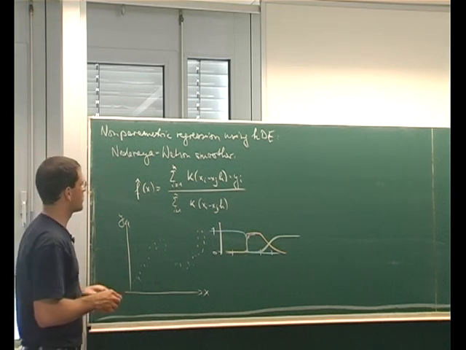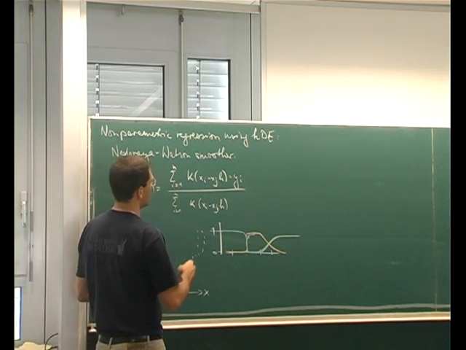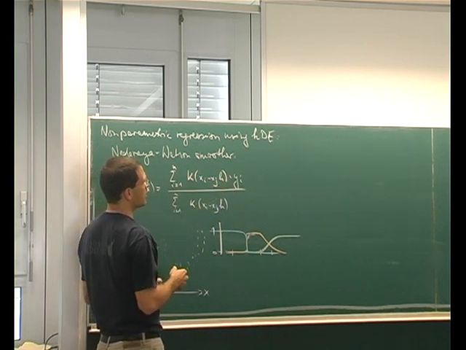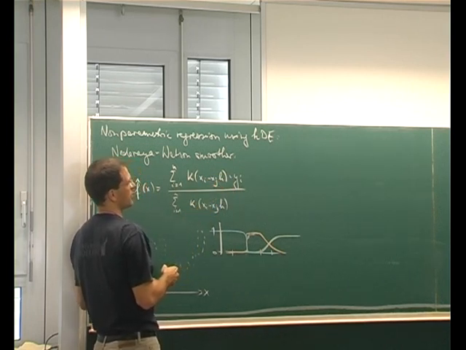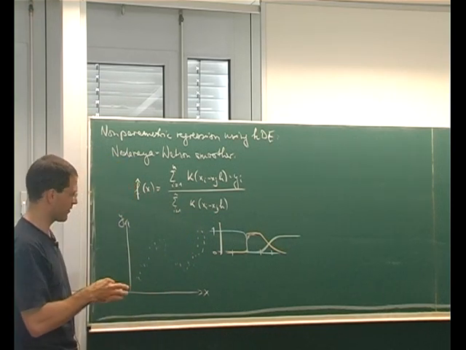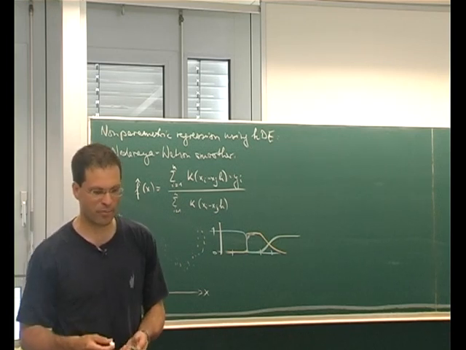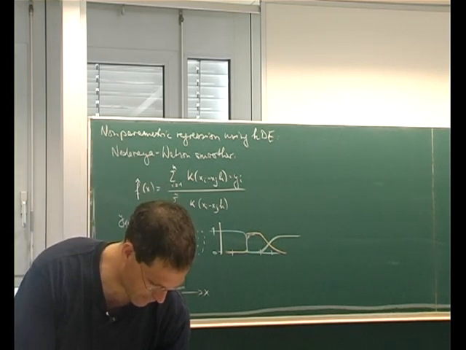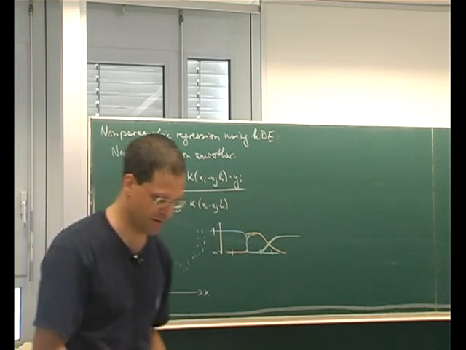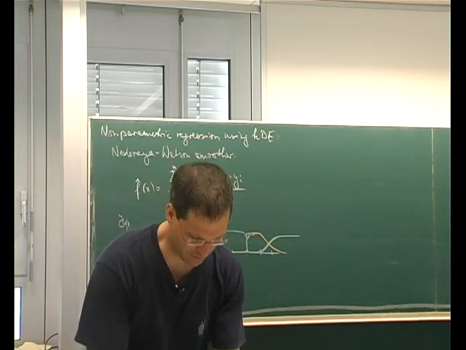Okay, and in this case, this is just something like a locally weighted mean. One can also instead use locally weighted linear regressions or quadratic regressions, which gives lower bias. And if you want to know more about this, this is explained in much detail in the book by Hastie, Tibshirani, and Friedman.